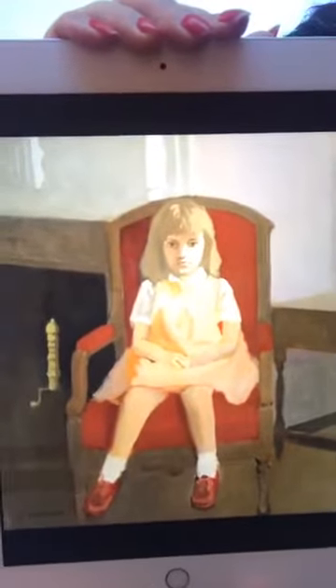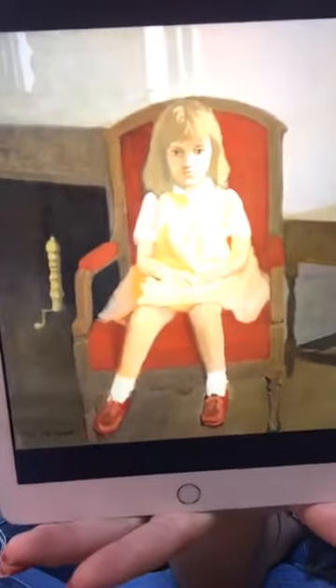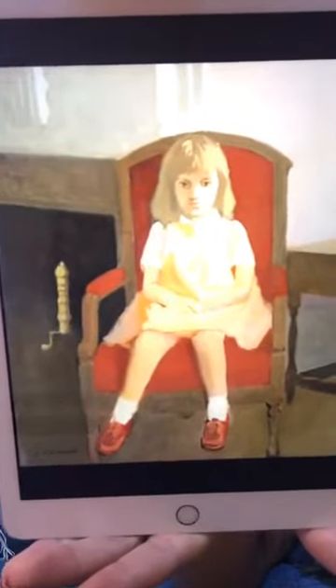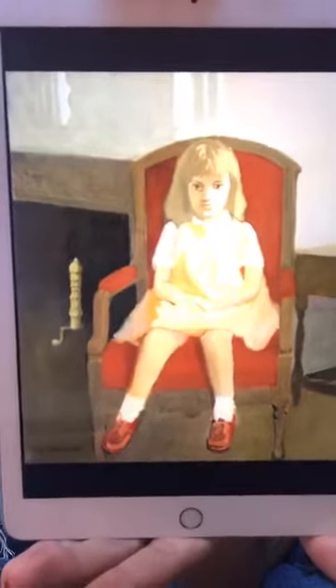When I look at a painting like this — just a person sitting on a chair — it makes me think, what's the story here? It almost makes me wish I could press play and see what happened before or after. Because we don't actually know, we have to use our imagination to think of the story. Another word for a story is a narrative. With that, I'm going to show you a second work of art — today is special because we have not one but two pieces as our inspiration!